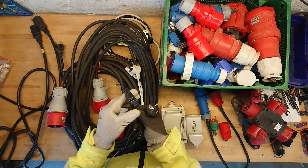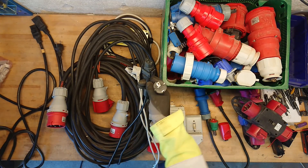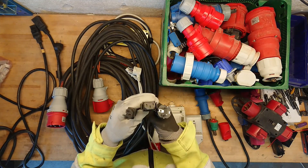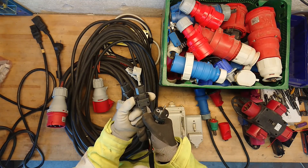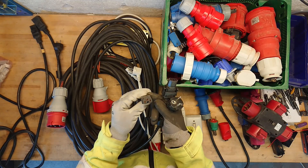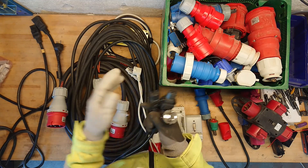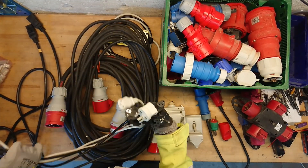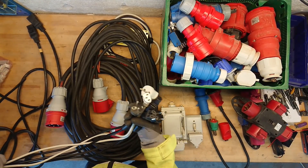It's not even okay to just use one of these converters where you put another plug on it and you have the earth pin as a male instead. There are also a few different IEC plugs. These two come from IT equipment — one has a clip against being pulled out and the other has a small notch so you cannot misplace it between different apparatuses. These are rated for 10 amps at 230 volt AC, so that's a good 2300 watt you can pull through this.